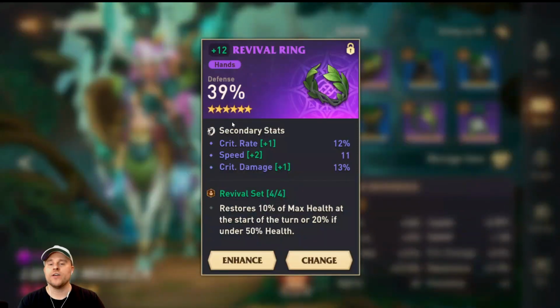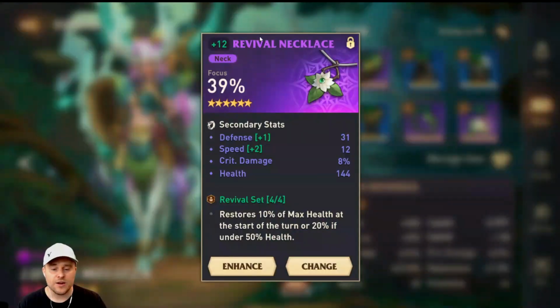And then, of course, the rings. Defense ring, because we have a double speed roll. I would have liked a health ring on this, but defense works okay. Right now, I don't have a revival ring or another health ring with at least a double speed roll, and I need her very, very fast for Arena. And then, of course, Necklace has focus, double speed roll as well.